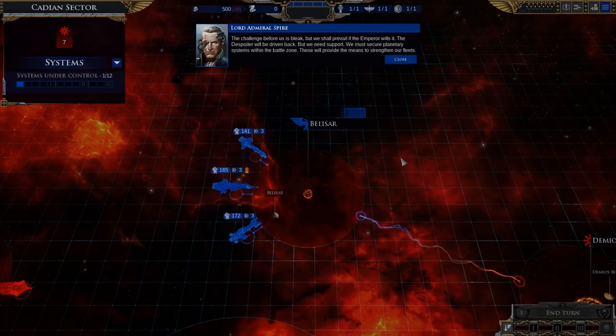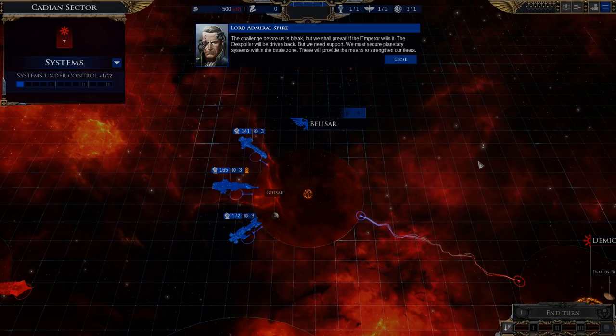The challenge before us is bleak, but we shall prevail if the Emperor wills it. The Despoiler will be driven back, but we need support. We must secure planetary systems within the battle zone. These will provide us the necessary means to strengthen our fleets.